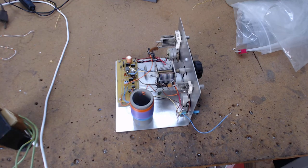All right, okay, here we go. I'm going to jump right into it. You have built a regenerative radio circuit of some kind, and it doesn't work. And you're absolutely sure you have the exact parts, and you got it wired correctly.